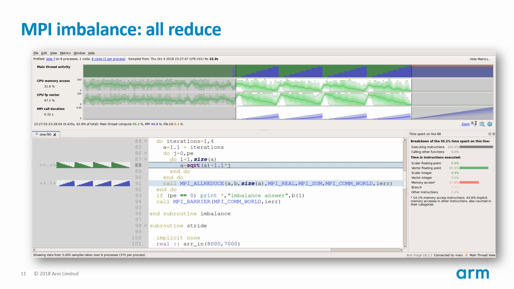This is one of the few imbalance issues of this example solved. Now, another typical issue remained, caused by a different synchronization operation, an MPI all-reduce call. The sawtooth pattern shown by MAP is also typical of an imbalance operation, in particular when the workload depends on the process rank. Again, optimizing the imbalance bottleneck consists in optimizing the computations that cause the other processes to wait. This will turn the teeth of the saw as steep as possible.